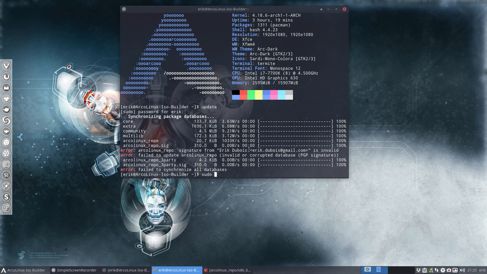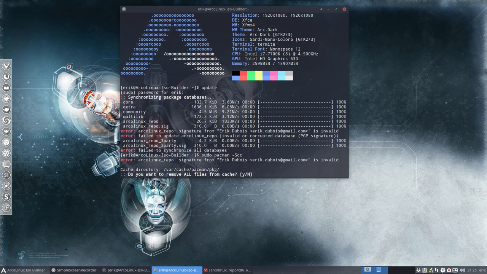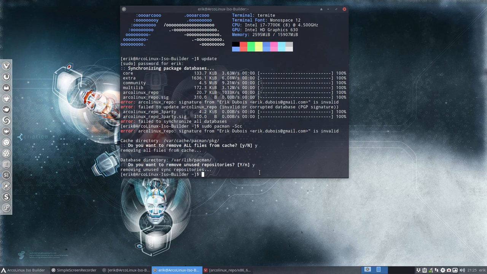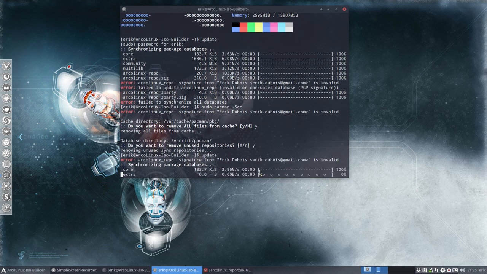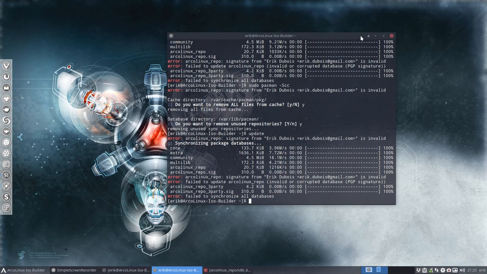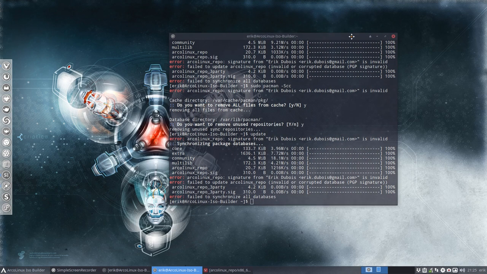Now, from time to time, this helps me: cleaning everything up. So scc, just Google it. It's actually the cache that's going to be cleaned. It's going to say cache directory /var/cache/pacman/pkg, do you want to remove it? Yes, I'll say. And again, yes. Sometimes, maybe it's timing, it works and you get a system that's up to date. And sometimes you have to wait a little bit longer. So five more minutes and then we'll see that we can update everything.